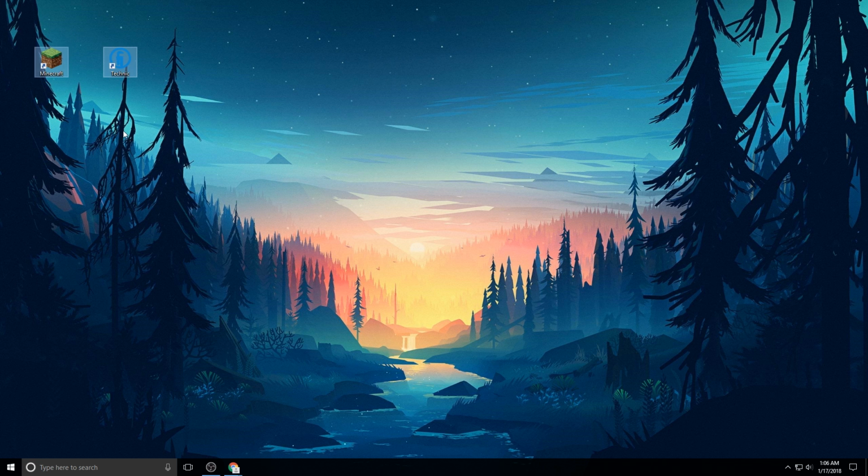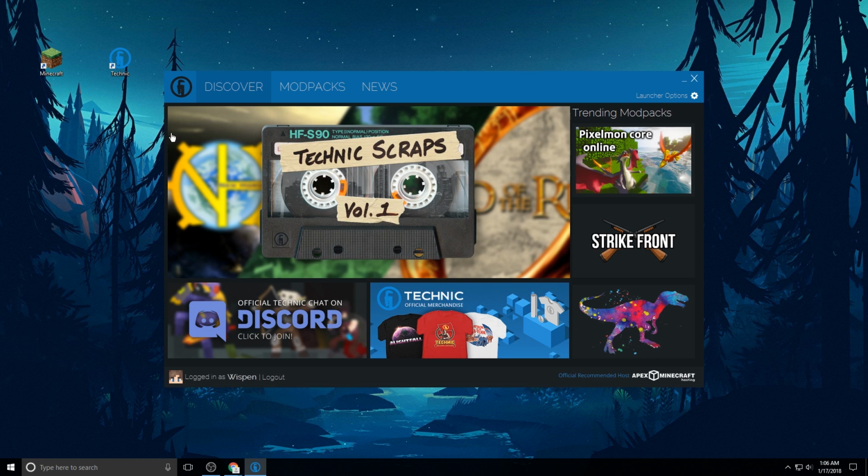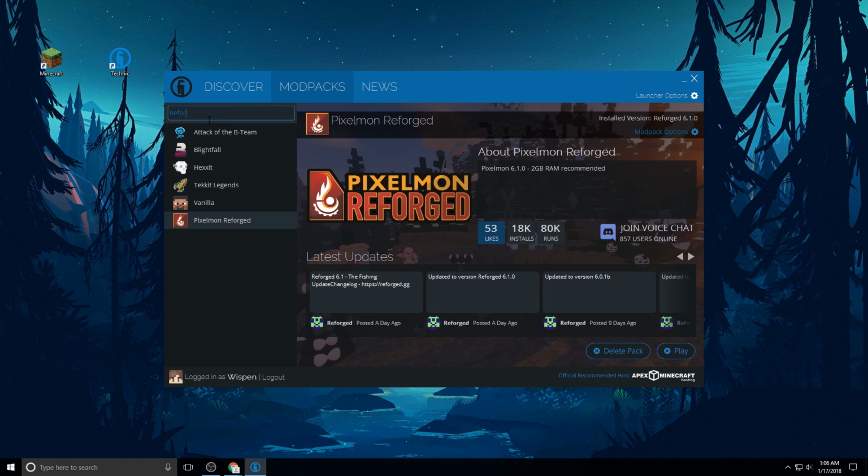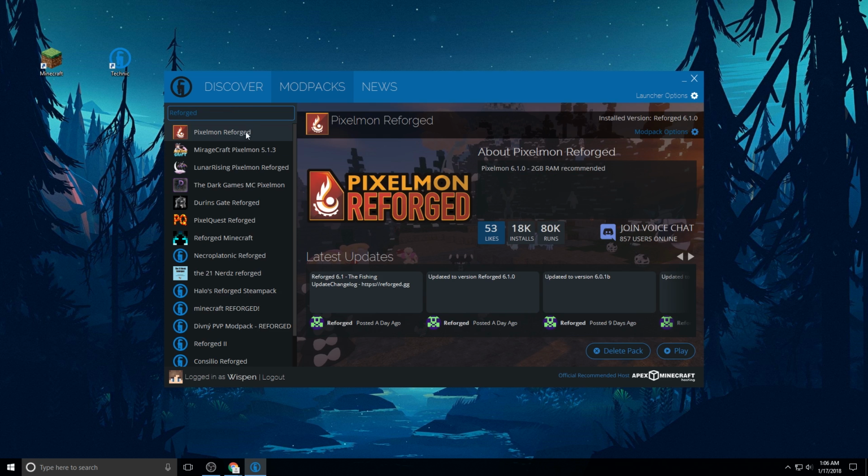There are two different ways that you can go about installing Pixelmon Reforged. One is using the regular Minecraft launcher, which I'll show you in this video, and the other one is using the Technic launcher, which I'm not really going to get into too much detail because it is really simple. Just go to Technic's website, which you can find by Googling Technic, download Technic, go to mod packs, type Reforged into the search, and then you can add the mod pack to your launcher, click play, and it should work.